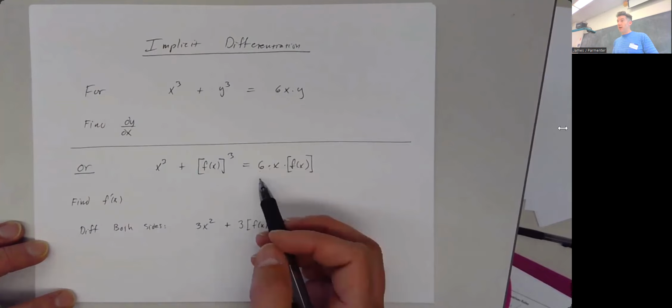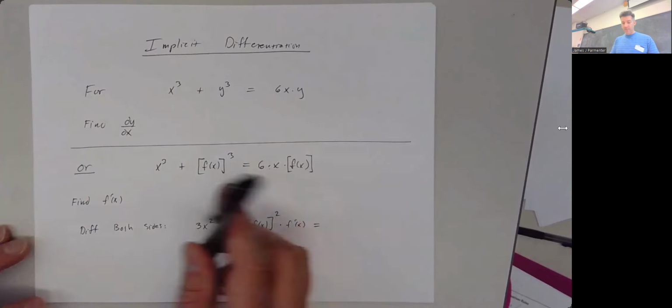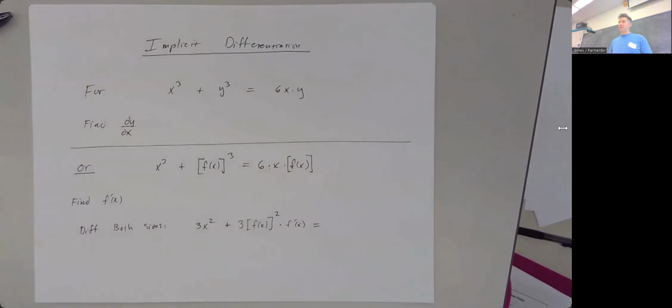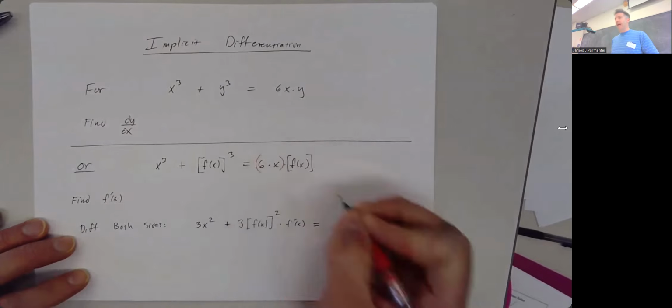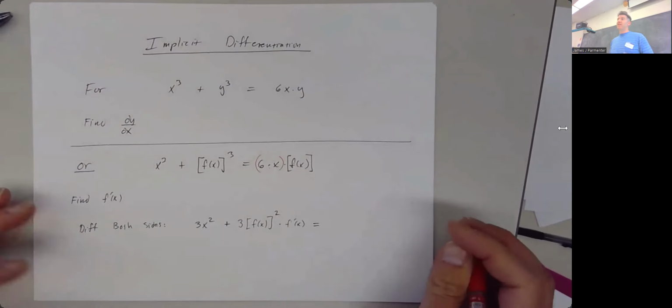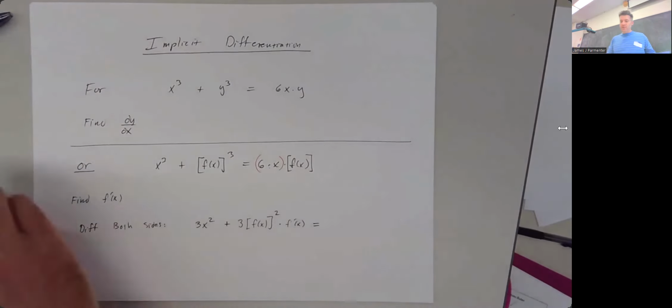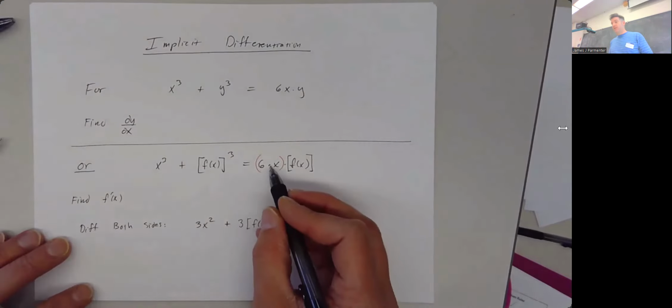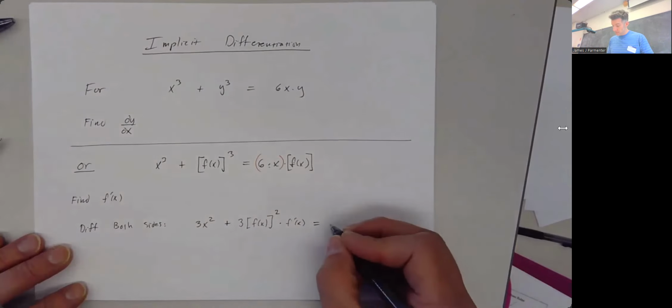Equal to, over here I've got 6x times f of x. I have a product of 2 different functions of x. When I have a product like this and there's also a constant, I kind of like to think of the constant just attached to the first piece. So I'm really thinking of this as 6x times f of x, just because it's easier to do it that way. You could also just think of the 6 out in front. I don't love that personally. So it's going to be the derivative of 6x, which is what?